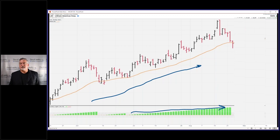Well, it's no big shocker, because everything works better with trend. I think that was last week's lesson, and a lesson that we often do. So it pulls back to the moving average. The Landry light just counts the number of days that the lows are greater than the moving average. If the low intersects the moving average, it goes to zero. If the high goes below the moving average, it goes to negative one. Green on top, red on the bottom. So our entry is right there. Our stop is down here. Our initial profit target is up here. And let's take a look at what happened.